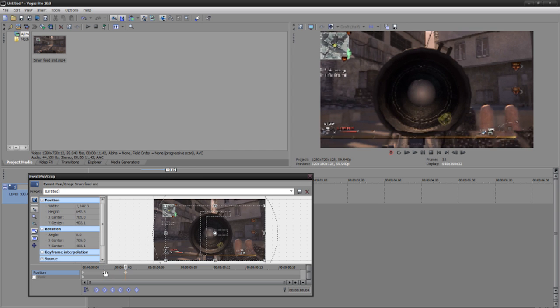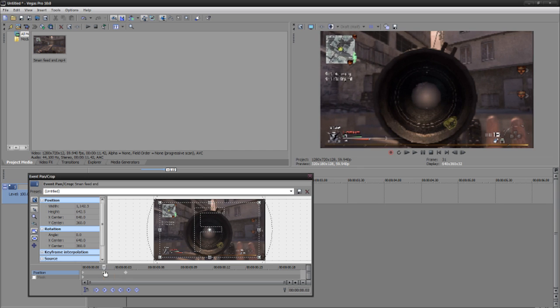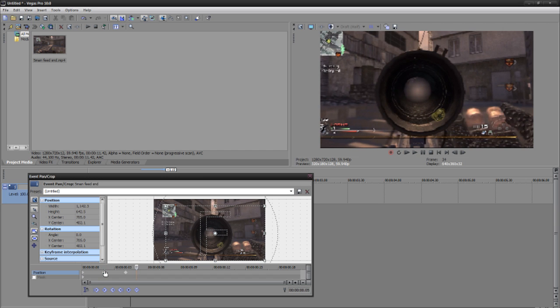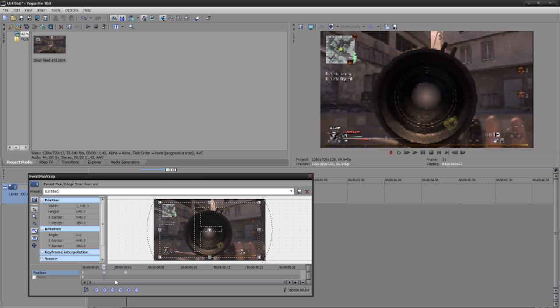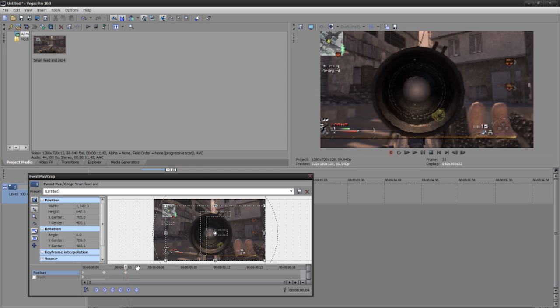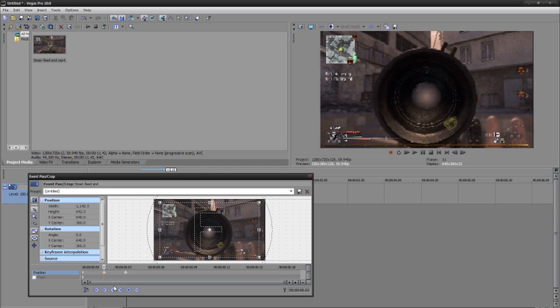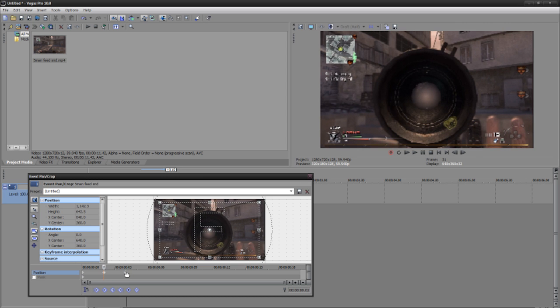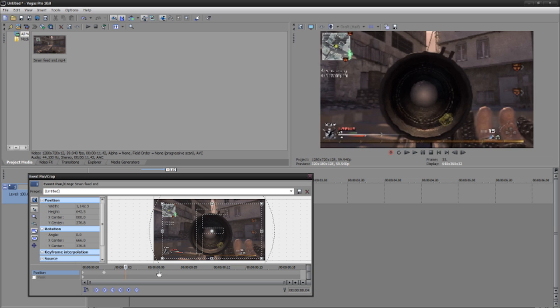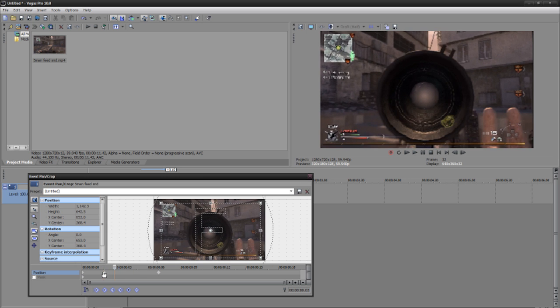Keyframing is basically a transition from one place to another, or in video effects, it transitions from whatever you want it to be to the next thing, you know. So for example, I want it to move from here to here. Now within this given amount of time, it will move from there to there, but if I make this farther, it gets there in a more amount of time.